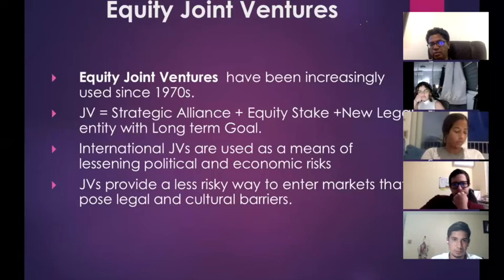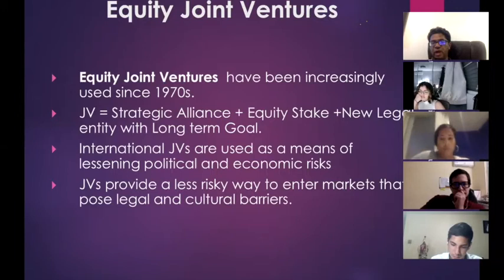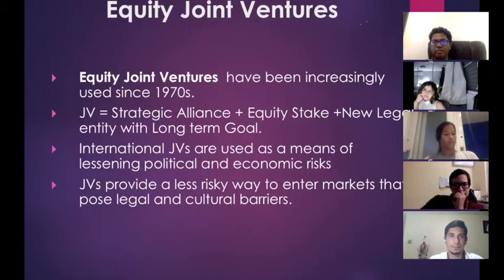Like the example you mentioned, two pharmaceutical companies coming together to make a new product. In that case, it will be similar to this. It is a joint venture, but it is also a strategic alliance. So it can be like this, a joint venture between those two companies. And it's a strategic alliance, but both companies have a financial equity stake in that. And they are setting up a new legal entity with a long-term goal. The goal is not really 1 or 2 years, short-term. They have a long-term goal. That is why they are registering a new legal entity. Right? This is your question, right? I'm answering your question.